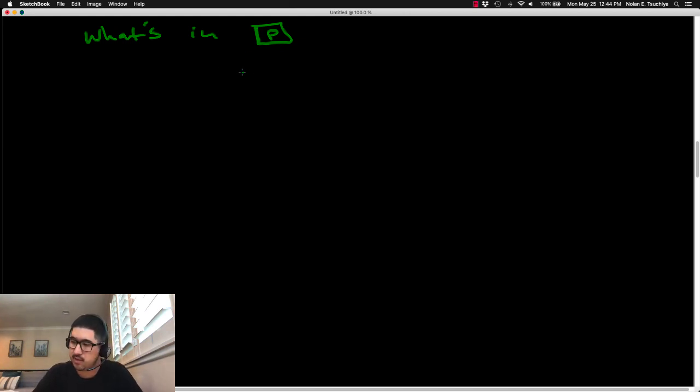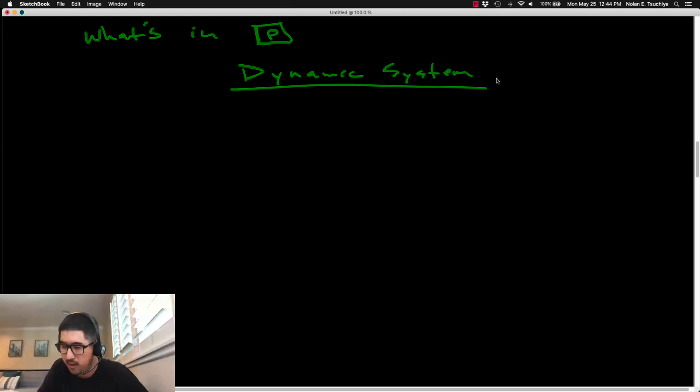Okay, so the plant itself represents some type of dynamic system. I basically introduced a new term here that I need to define. The plant is a dynamic system. Now, I know you took a course on dynamic systems, but it may be the case that the emphasis of that course was different and maybe not alluding to the subsequent feedback control course that you were going to take. So I'm going to do a little bit of a review here on what a dynamic system is. But as I do this, I'm definitely going to be tailoring this review towards the eventual use of feedback control.